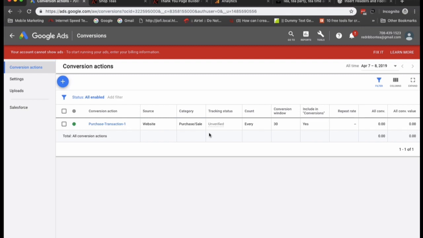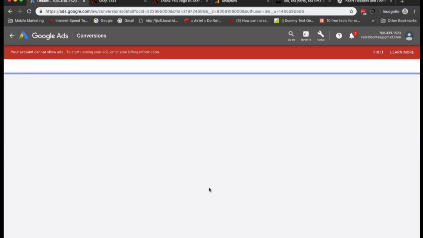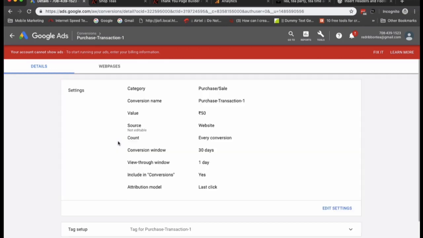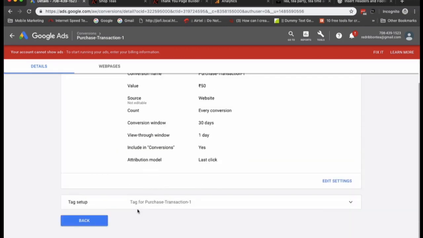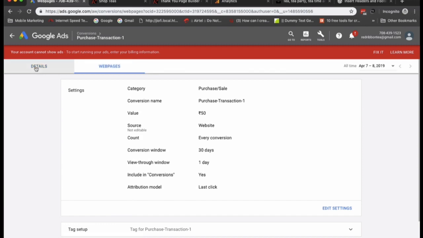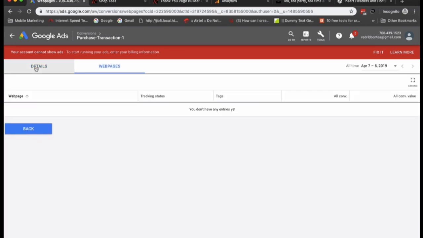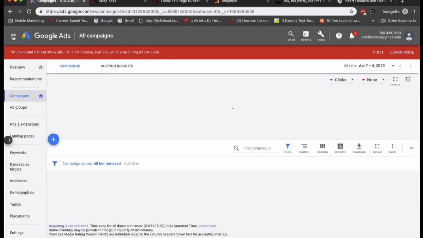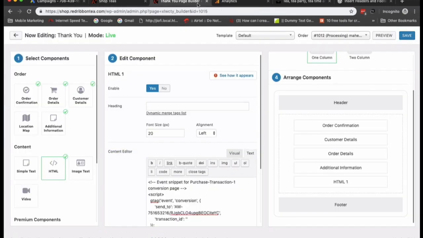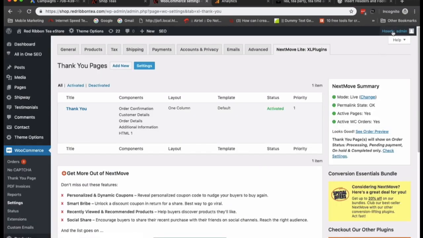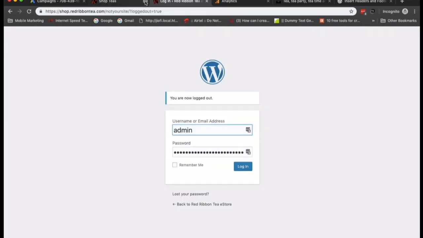Once it is fixed, I'll be able to track my conversions for a given set of sales and lead ads. You can still go ahead and verify what you have put in your conversion tag. Ensure you log out of the backend of WordPress. So we are good to go now.